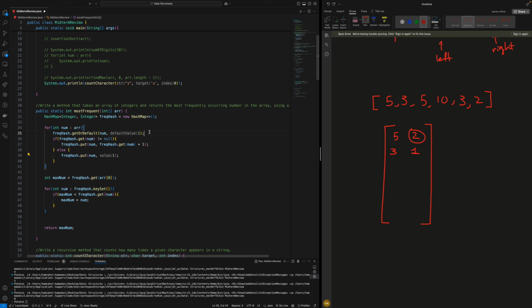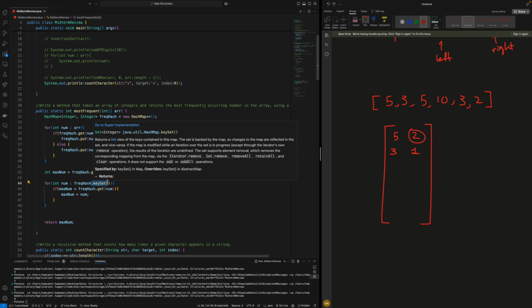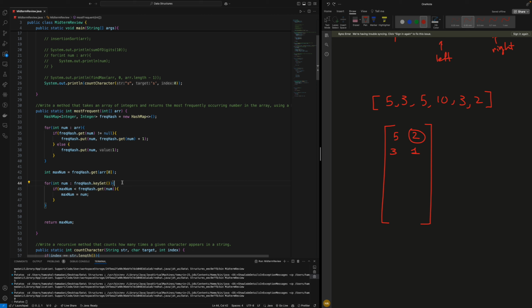So that's a faster way, but I like to keep you guys knowing fewer functions, because remember, with get, put, and keySet, you can basically do everything all the other functions will let you do. The other functions are shortcuts, but that means there are more functions to remember, and you still have to remember these. So just remember these important ones, and you can do all the other ones. Now let's check if this even works.